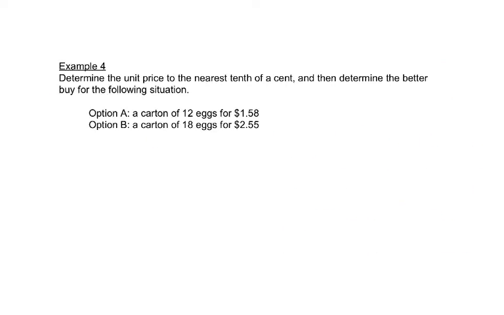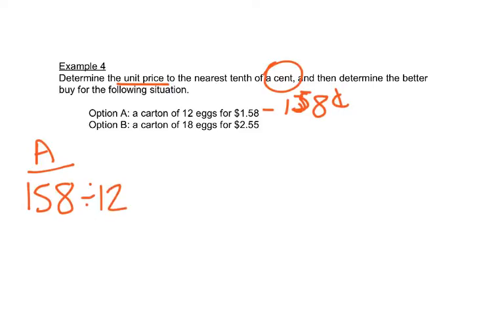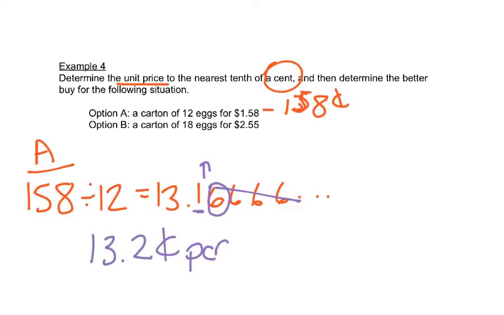Determine the unit price to the nearest tenth of a cent. And then determine the better buy for the following situations. So because this says to the nearest tenth of a cent, we want to make sure our money is all in cents. So let's look at option A. Option A said it was $1.58. Remember that that means it's really 158 cents. It's a unit price, so we put our price first, 158 cents divided by 12 eggs. And that gives us 13.16666. And it keeps going. Now it says to the nearest tenth of a cent, so we want to round that place. The number after it's a six, so this is going to go up. So option A is 13.2 cents per egg.